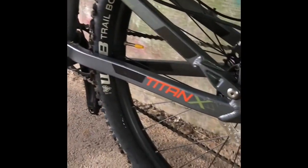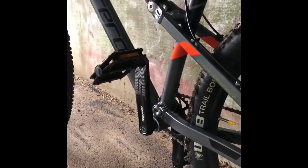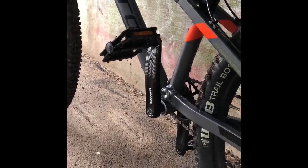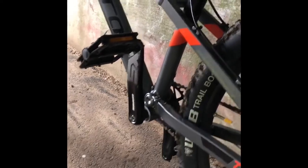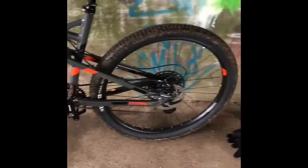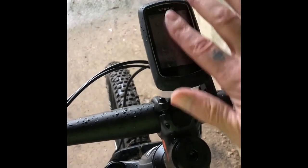I did look at the chain on one of the pictures I took. It does say SRAM Eagle on the chain. Obviously this is a lower end SRAM Eagle, the cheapest I'd imagine, but so far I'm impressed. I've about crippled myself carrying it upstairs, as you would have seen by now. Put me up front mount on for my old Garmin that I've still yet to do a review on.